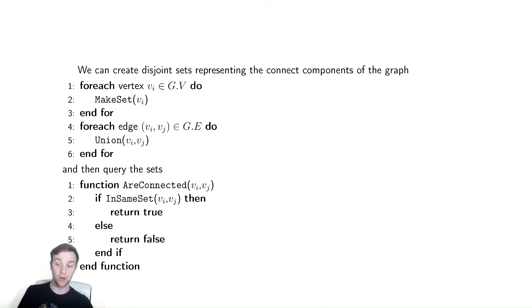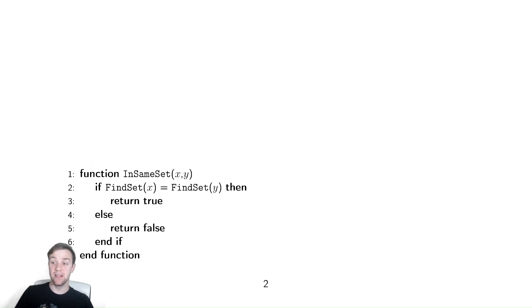But this is one way we could solve this problem in maybe a more obvious way than using depth first search, which is a bit more sophisticated graph algorithm than what we're talking about here. We will come back to this later and analyze the runtime once we understand the asymptotic complexity of make set and union for our data structure.